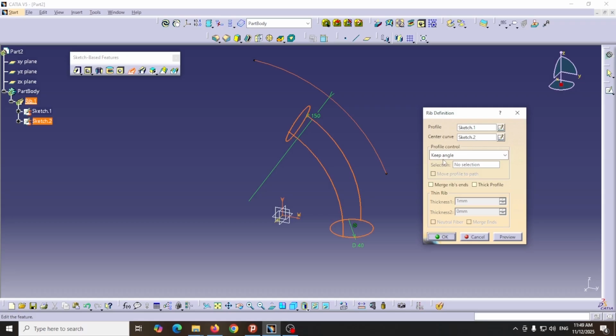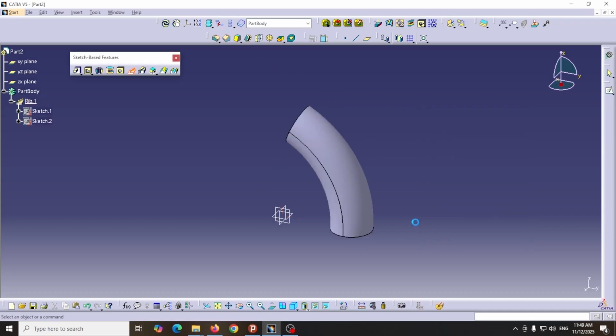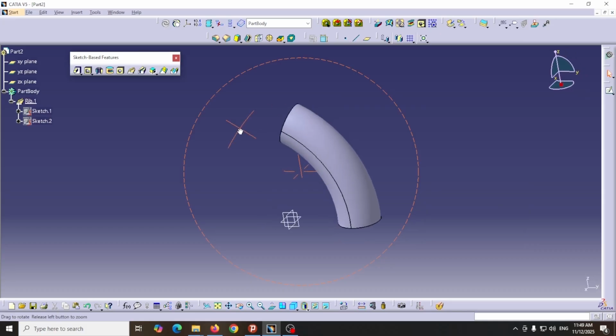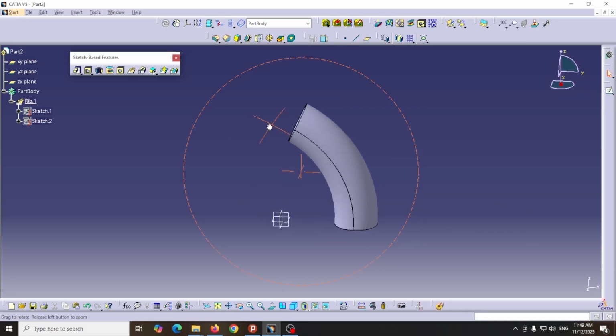Make sure the profile movement mode is set to keep angle. I click on OK. This is the most common and default mode that is most efficient for creating pipes and ducts.